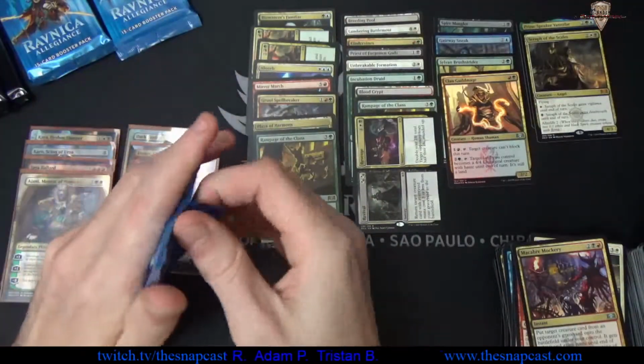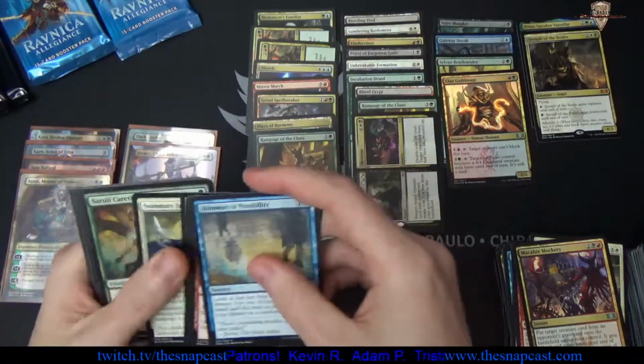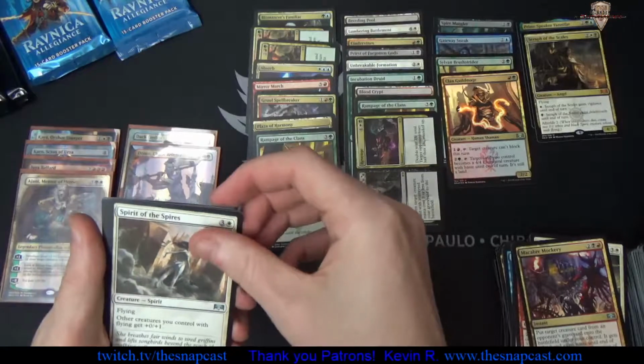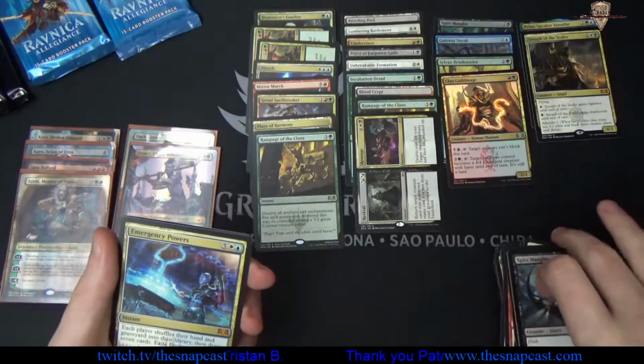Seraph of the Scales and Prime Speaker Vannifar. Another Rhythm of the Wild, it's number 2. Spirit of the Spires, Spire Mangler, and Emergency Powers. Alright, another Mythic.